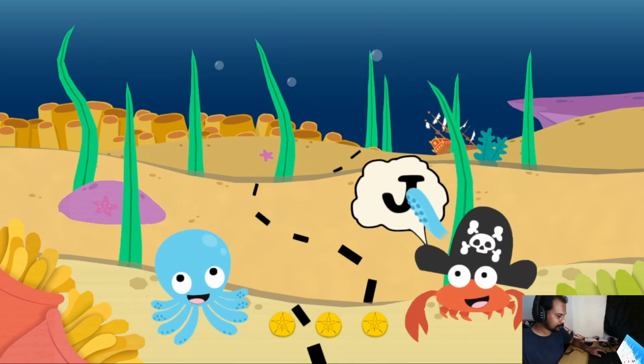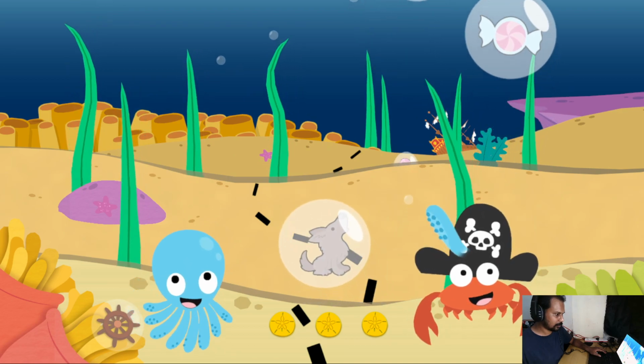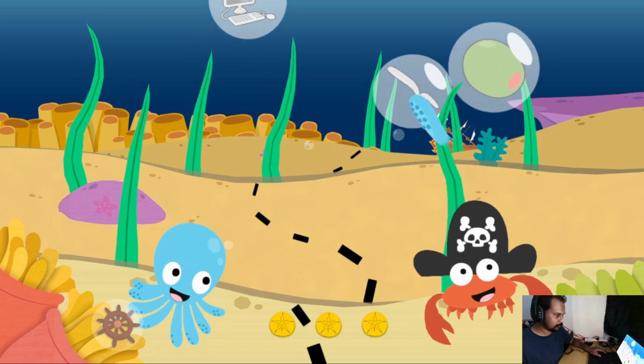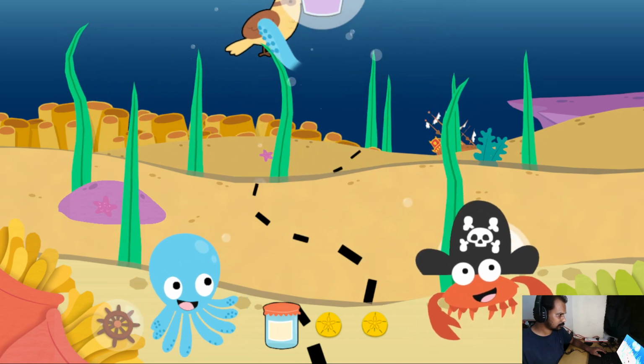How about J? Okay. Let's see. Necklace. Candy. Yellow. Gold. Octopus. Olive. Pork. Watermelon. Jar. Nice. Apple. Glass. Nope.